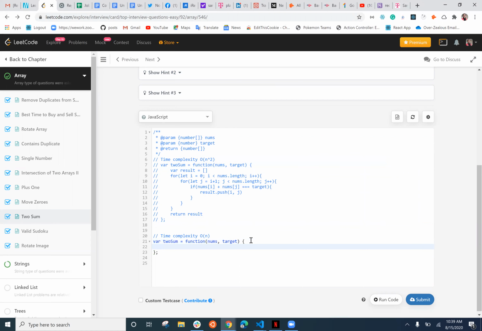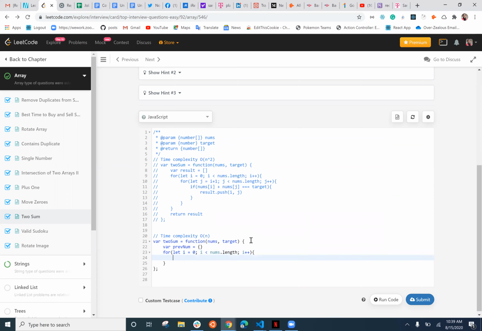So what I'm going to do first is create a previous num object, which is going to start off with an empty hash. And for my loop, now we increment I as we move along.